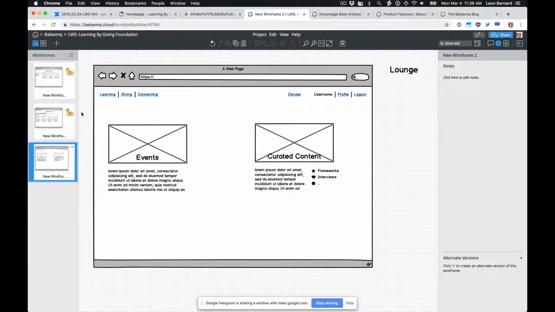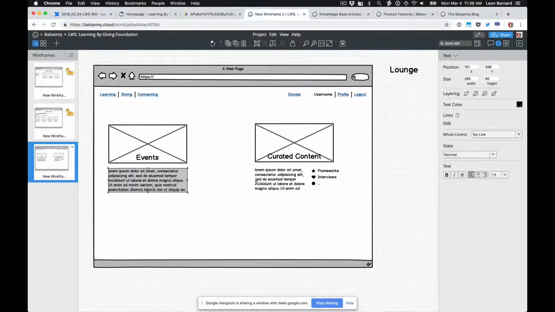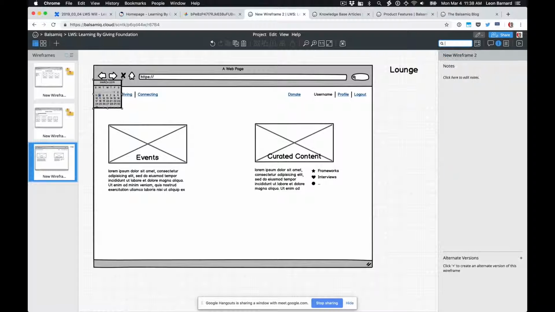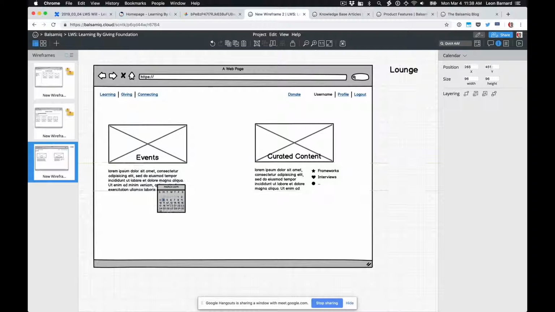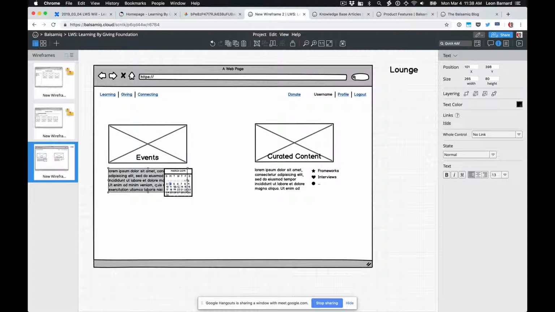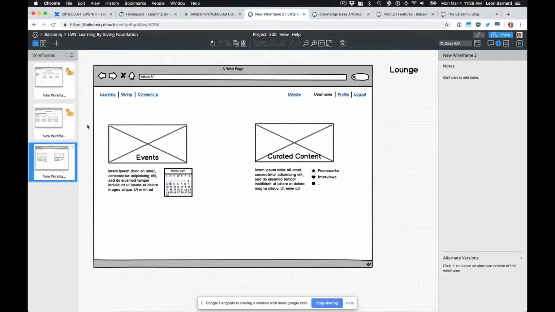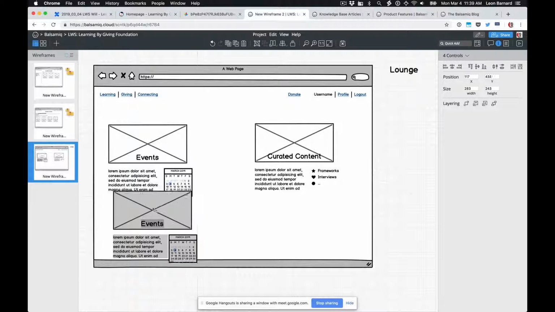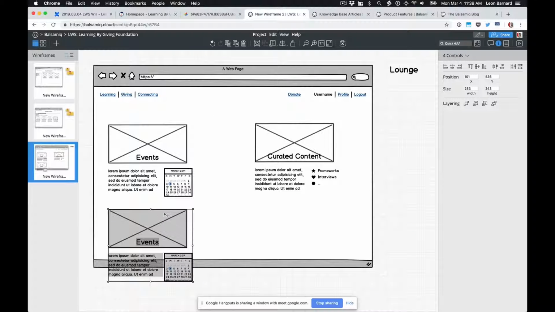I mean, for events, it could be upcoming events or my events or something like that. Yeah, and each of these sections below could be a little bit different. You could even put in a little mini calendar or something like that. And so depending on the type of the category, you can do it a little bit differently.